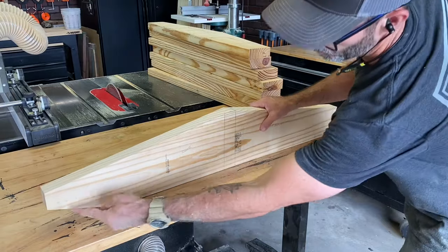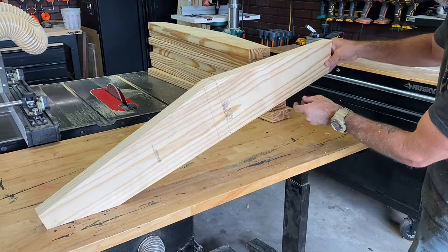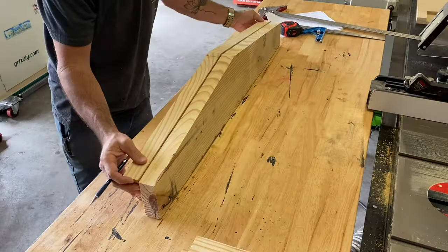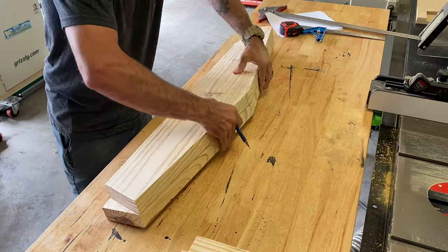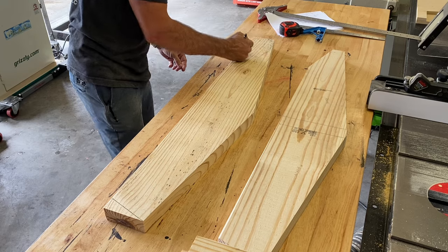I'm planning on making four of these chairs for my backyard. There's the bottom, the rear, and the front. It's going to be angled up like this but we need to make a back support. It's kind of beefy but it's going to look cool. I need to scribe or trace this template I just made on all these boards just so I can get the right angles.